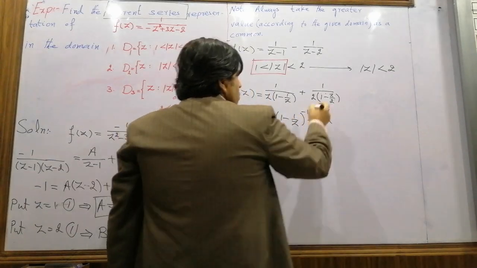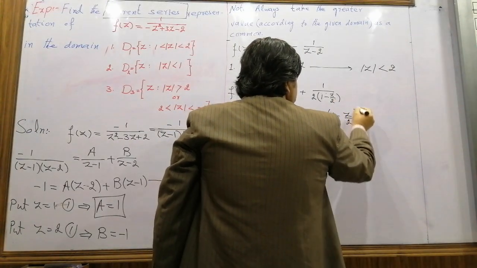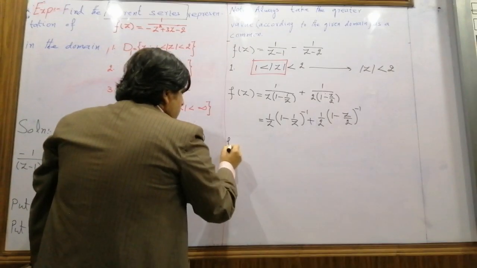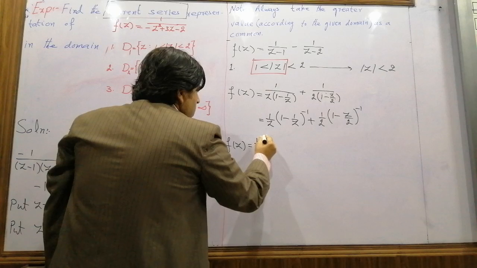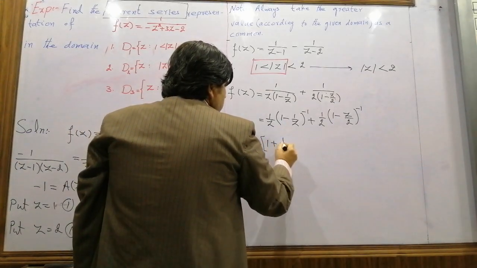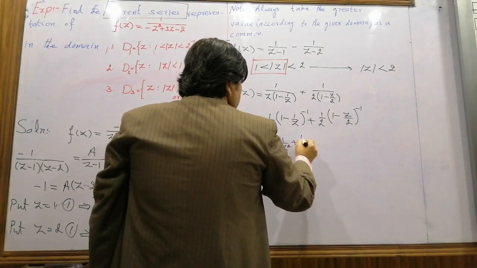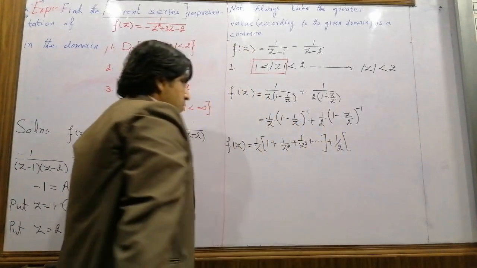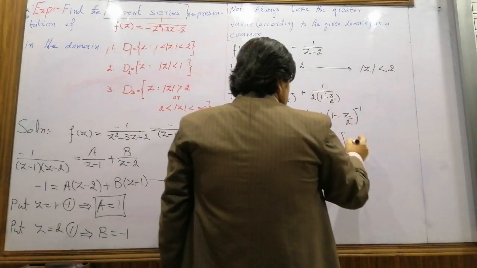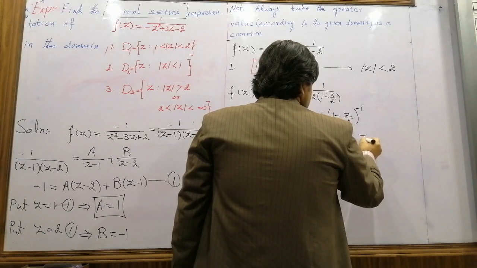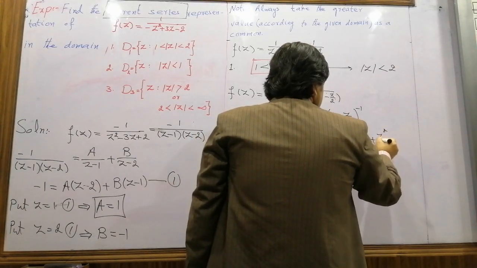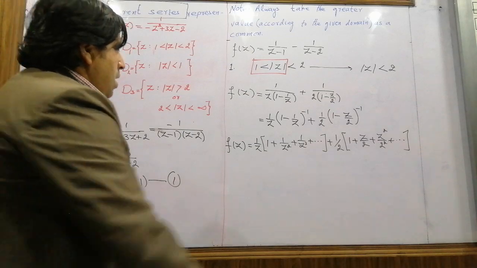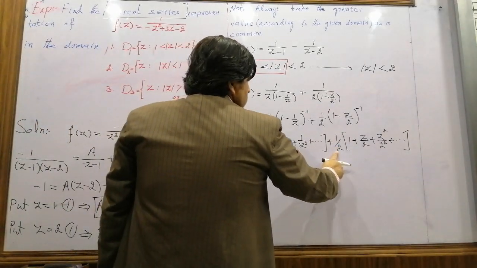Similarly, 1 over 2, and this can be written as this one. So now I can use the binomial expansion for this one as well as for this one. So I can write that f of z is equal to 1 over z, and here this is 1 plus 1 over z square plus 1 over z cube and so on. And now plus 1 over 2, again I have to use the binomial expansion for this one. So I can get 1 plus z by 2 plus z square divided by 2 square and so on. So now I have to multiply 1 over z inside. Similarly, I have to multiply 1 over 2 inside.